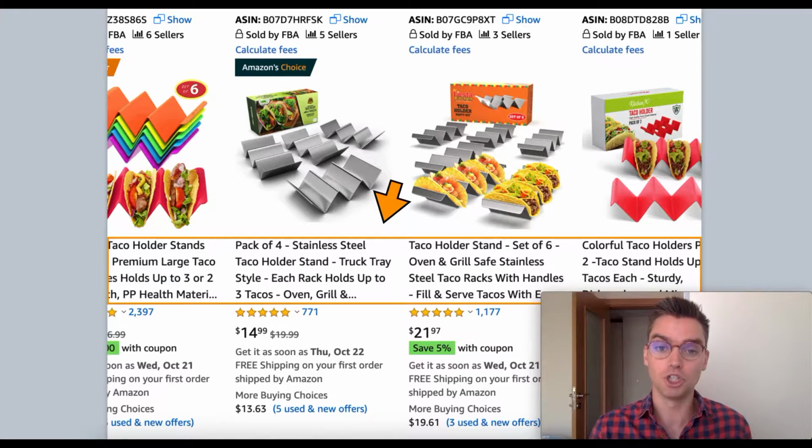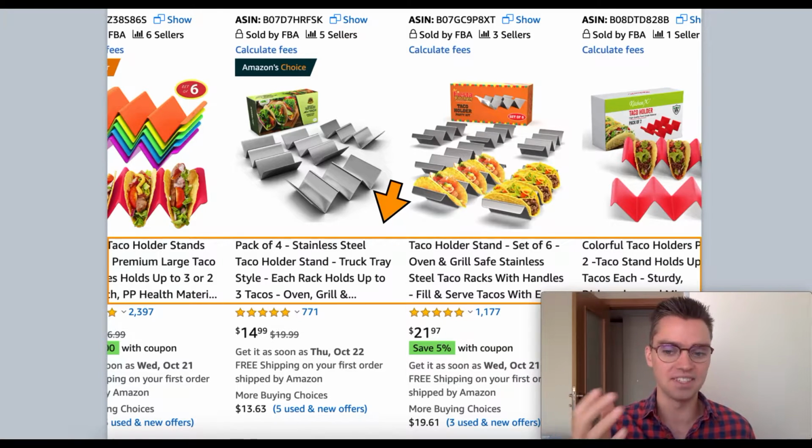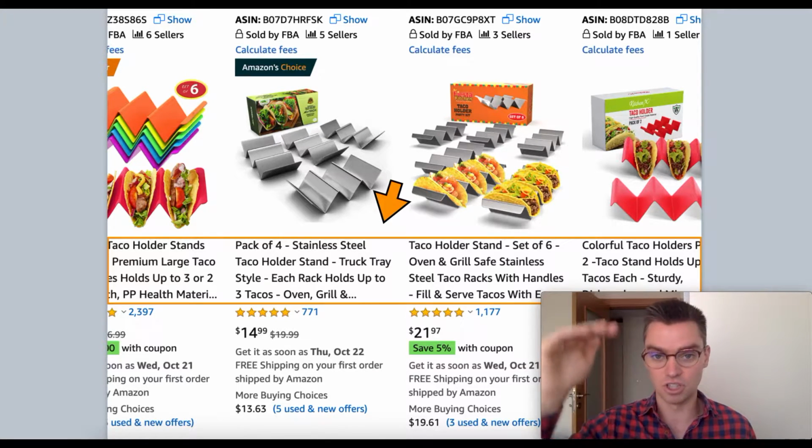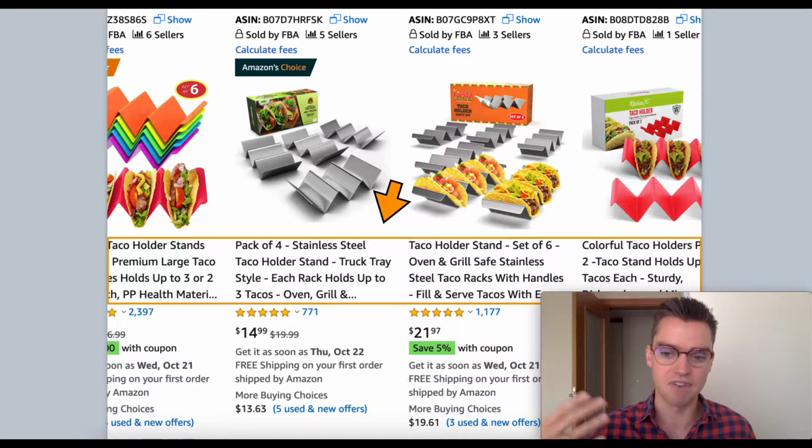Number two, what I want you to do before you create your Amazon product title, which is free and really easy to do, is go to Amazon.com and type in your main product keywords. Let's say, for example, we are selling stainless steel taco holders. Type in taco holders or stainless steel taco holders into Amazon. Look at the product page and take the top five organic listings. Really, it's going to be your top five competitors in this category. Look at where their listing titles are, which I've highlighted in orange here. And what you're going to do is copy and paste each of these titles.